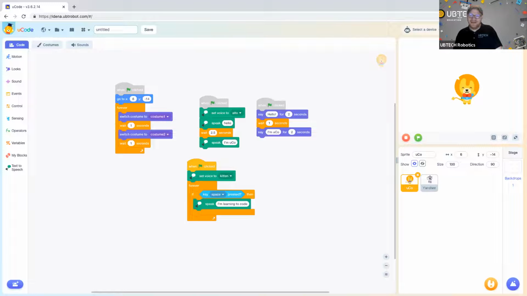Great. Excellent. So now we're going to kind of move on. I'm going to go back and enable these blocks. We're going to keep our sequences together. You see, we have 4 different sequences. You guys are moving along, making some really cool stuff. So now what we want to do is we want to change the background.